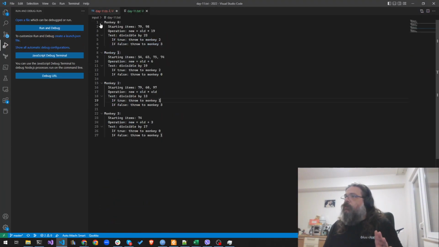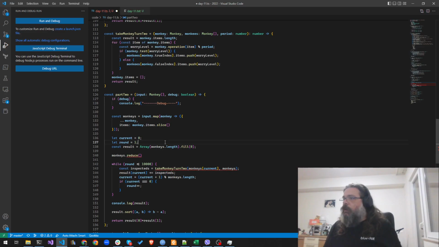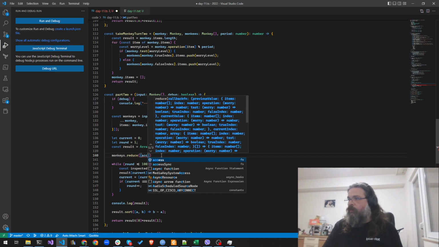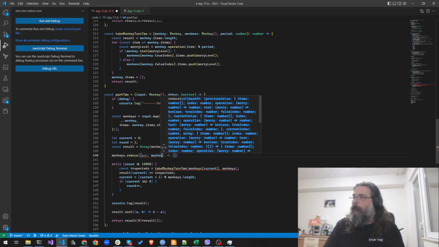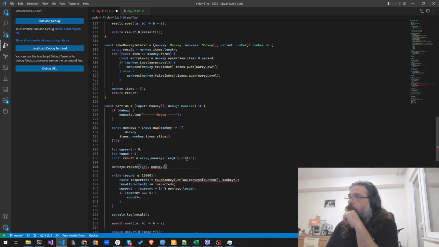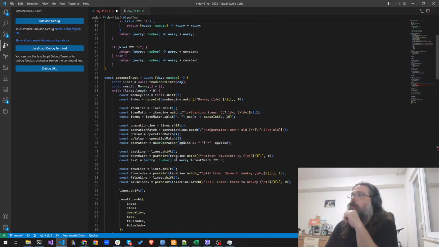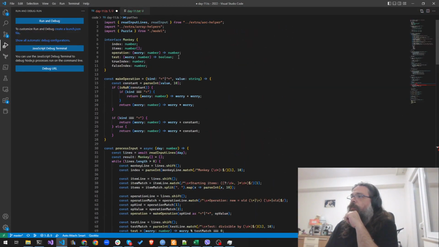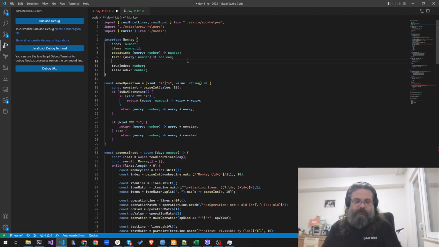We still have the small input because I do want to check with that, because we will be reducing. We have our accumulator and our monkey. We don't have the number that is the residue. We're added as a factor here.